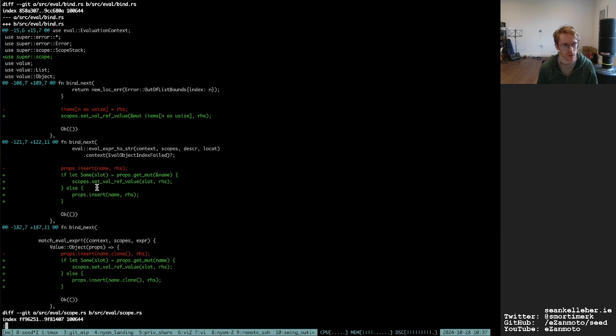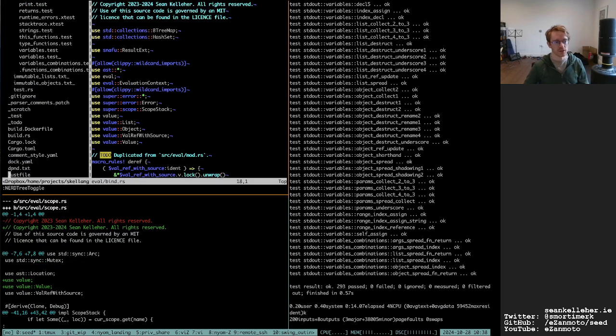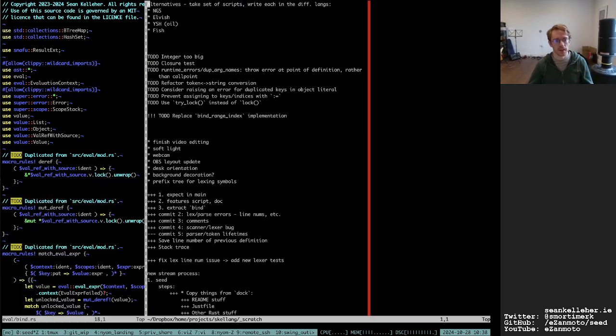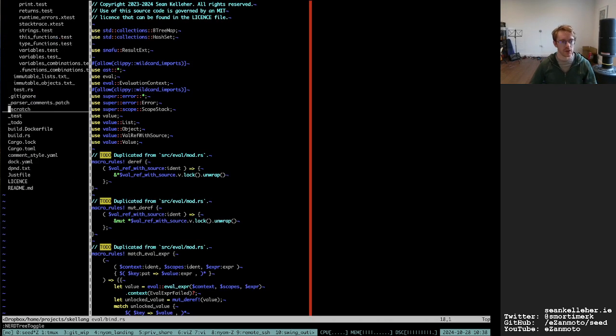So this is working. So we have some code to work around the fact that a property might not exist in the target object, and that's actually something that I want to change the implementation of shortly. Oh yeah, and we have to update bind range index as well. And I have a to-do for assigning to keys. Oh no, that's something else.